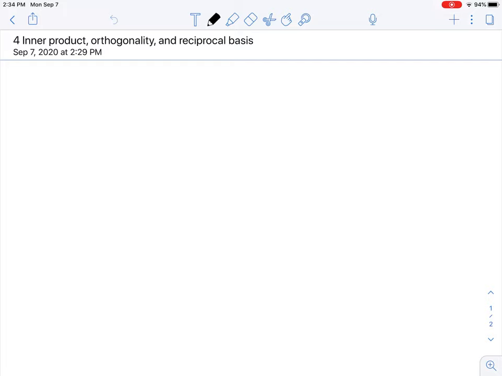This would be a useful exercise, and it should also show how it ties into the inner product that you've already learned in your undergraduate course material. So for a real vector space V, this is a real one as opposed to a vector space over the complex numbers, an inner product is an operation that takes two vectors as arguments and returns a real number. And we will denote the inner product with a dot.